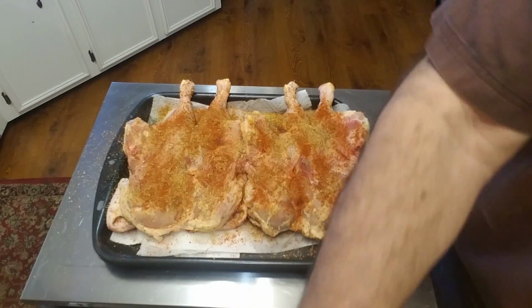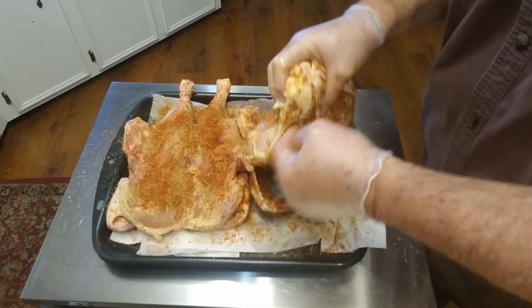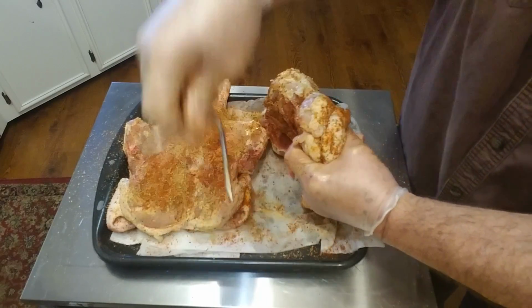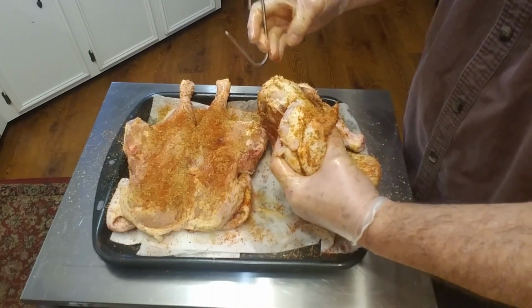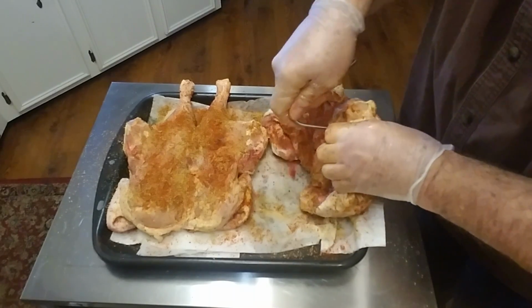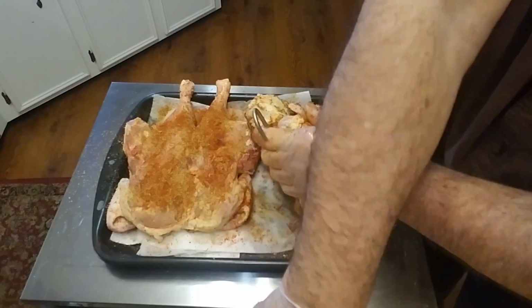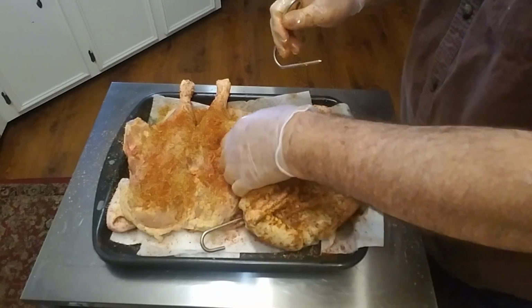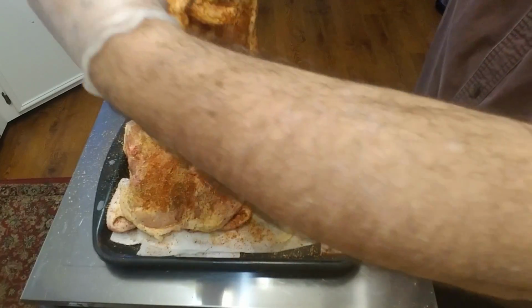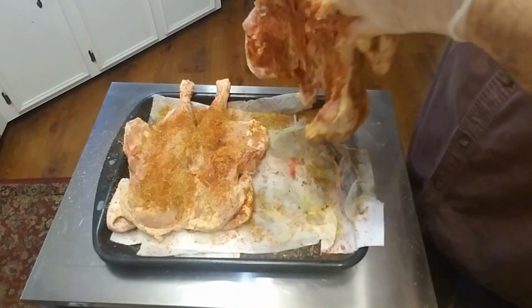All right, next thing is we're going to hang these chickens on the Weber expansion rack. I got these hooks from Pit Barrel Cooker. We'll go up under this breastbone, up under this wing tip on both sides. Between both sides, that's what we'll have. That'll work.